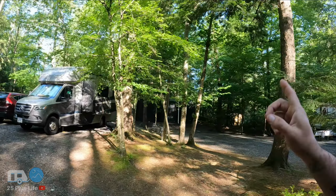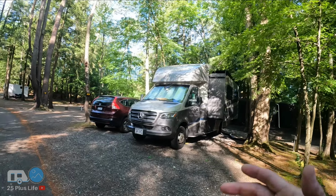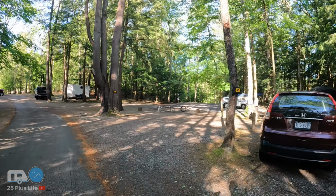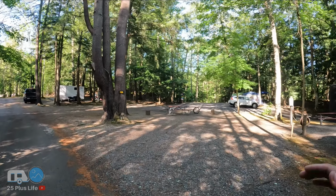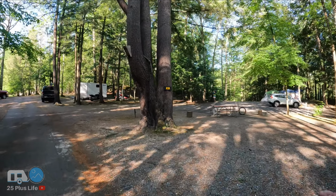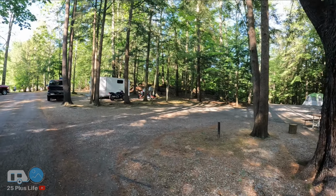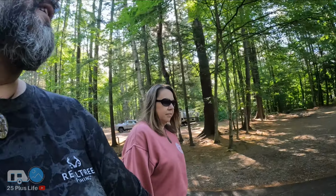But here you have some interesting holding tanks, which is what I was talking about. We'll cover that in a couple of minutes and why that's important. But as you see, sites 60, 61, they're fairly decent sites. It's one of the only KOAs I've been to where they put the fire rings up after everybody's done, so you don't come to a water pit as opposed to a fire pit. All in all, like I said at the beginning of the video, the campground has that campy 50s feel. I would have showed you the bathrooms, but they were full. You're not missing much. The bathrooms here were probably one of the oldest bathrooms that we had seen.